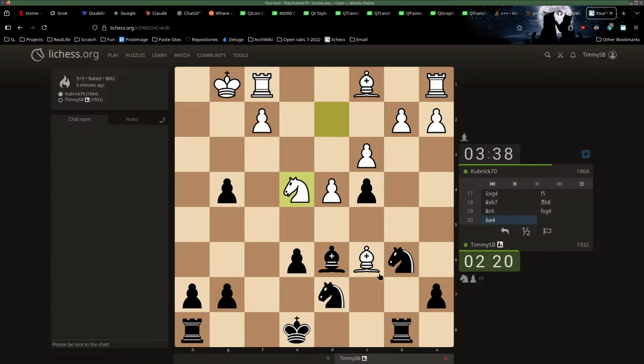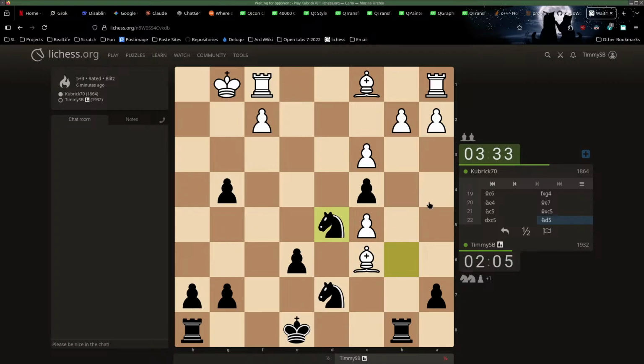Okay, my bishop is attacked. Let's do something about that. About this move. Attacks that. Can't castle. But I can take here. Yeah, the white not move. Oh, wait a minute. Rook comes here and then I have a double attack on my knights. And this one is pinned. So I'm going to lose a pawn.